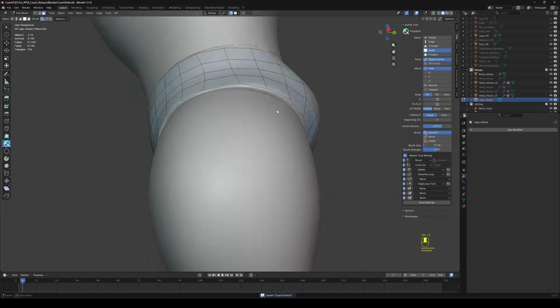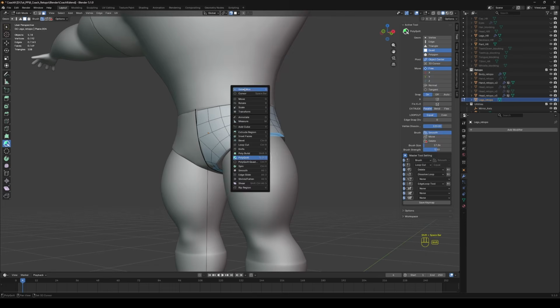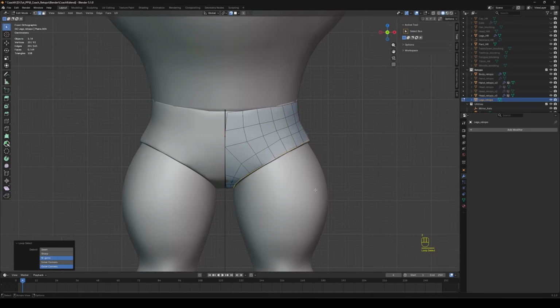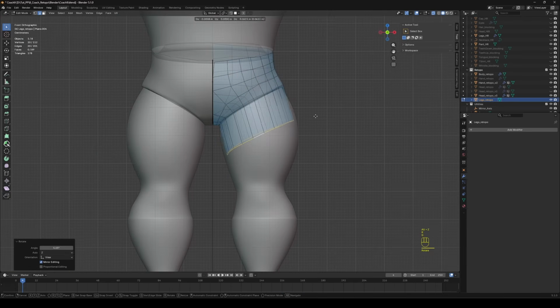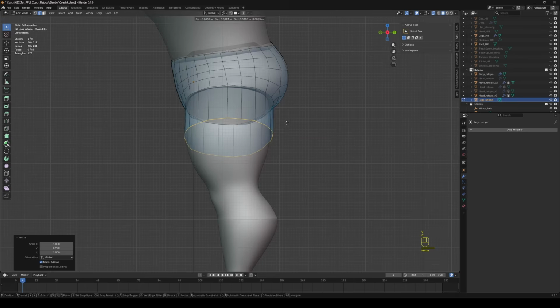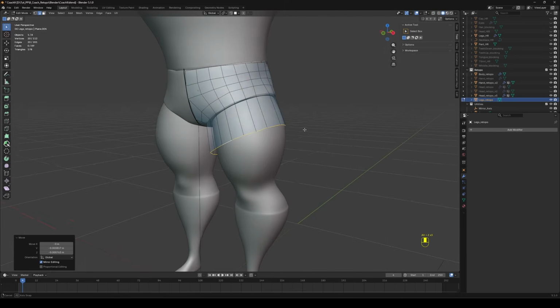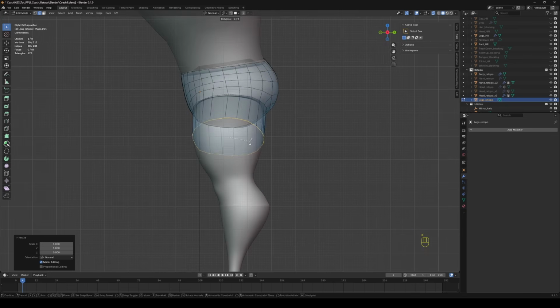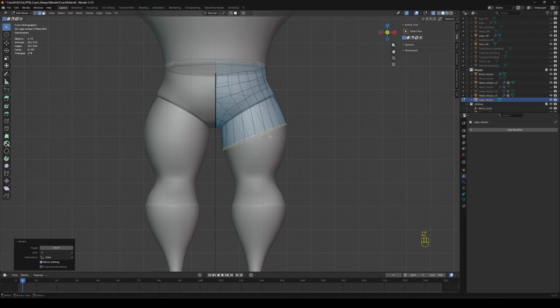Next, I'll take the edge count we have around the leg area, and we're starting to get a solid base for our pants. And now for the legs, same process as the arms. I start extruding and roughly placing the leg shape. This time I'm doing it step by step, extruding down toward the ankle. I adjust the rotations as I go, making sure everything follows the overall silhouette.